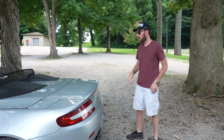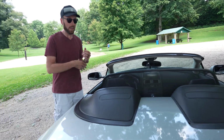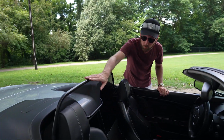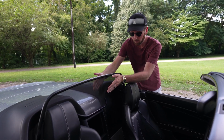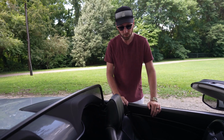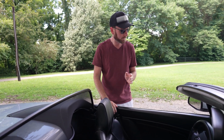And then while we're out here, I will also note one thing we noticed while driving it with the top down was the fact that you're not bombarded by this harsh wind. Even when you get up to like 55 or 60, you get this nice windbreak back here. This is actually quite large compared to what you see in a lot of convertibles. Usually it's a much smaller piece, doesn't always extend behind your actual seats. I don't know if that's what's actually helping or it's just the overall shape of the car, but a really nice, smooth, just chill drive with the top down. You're not getting beat to death by wind, and I think that's fantastic.